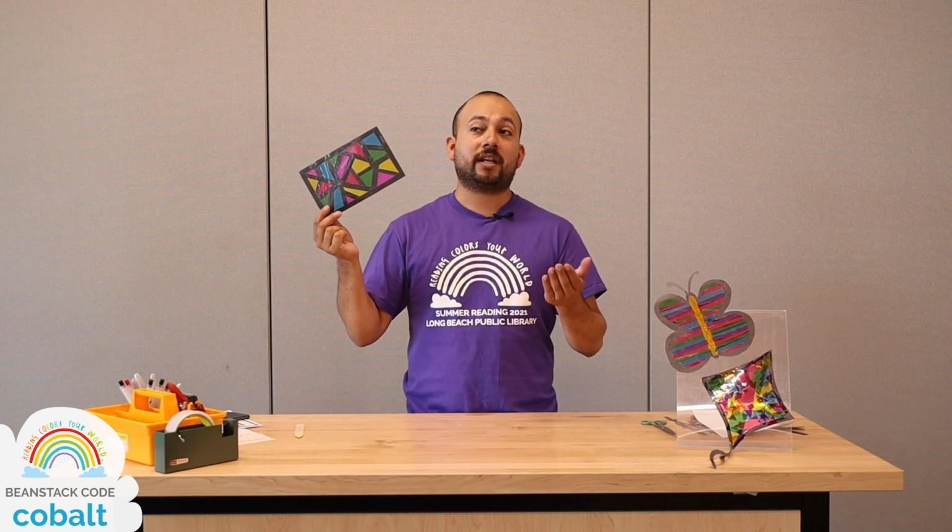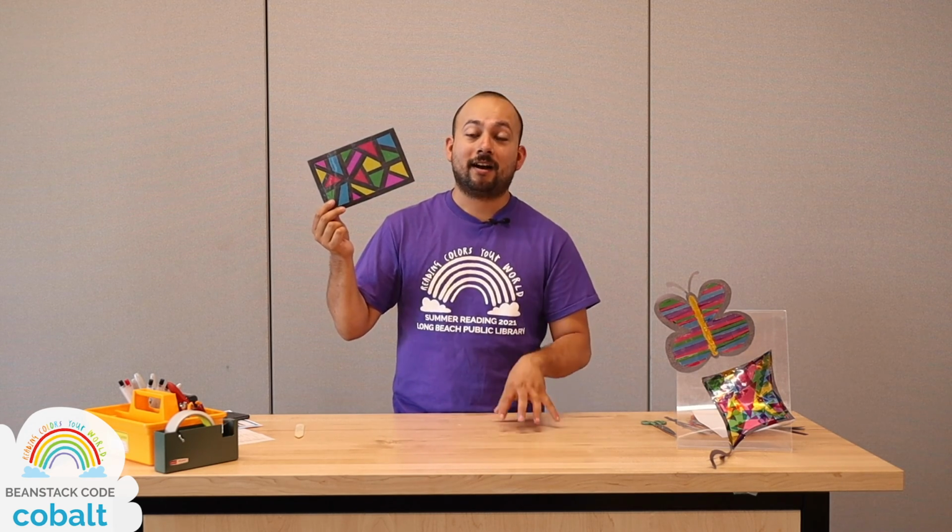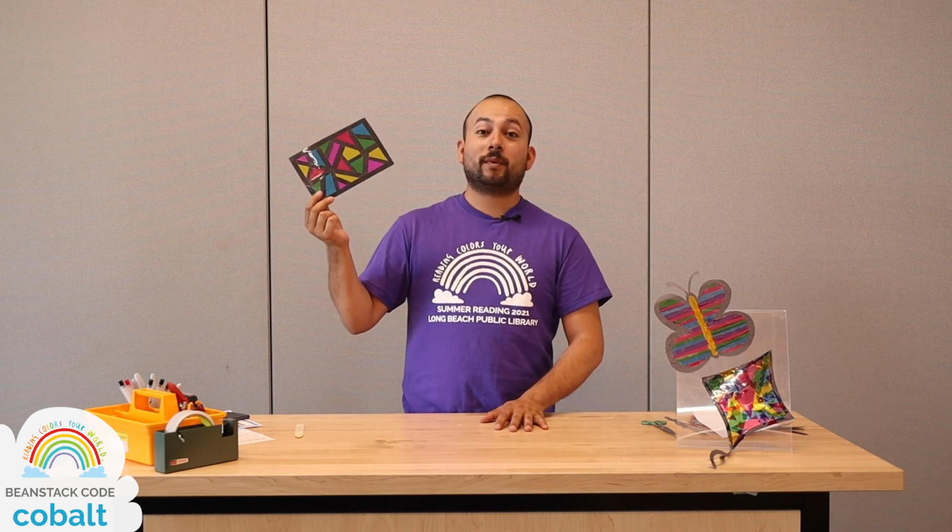Okay, so the final step for this is to put it on the window with a little bit of tape and just look at it and how pretty it is when the sunlight filters through. It lands on a table or a book or, you know, your desk or whatever, and you can see all the different colors that are landing of light on the surface. So that's pretty much it.